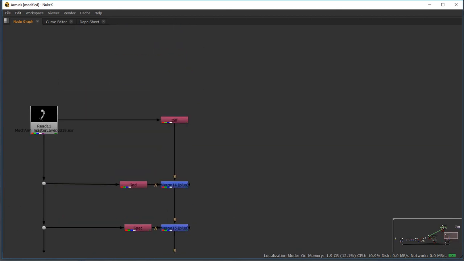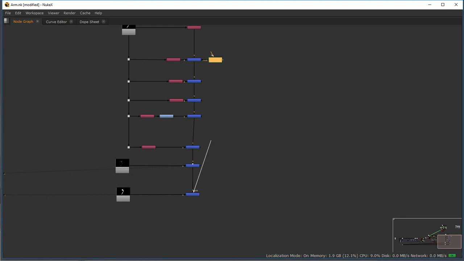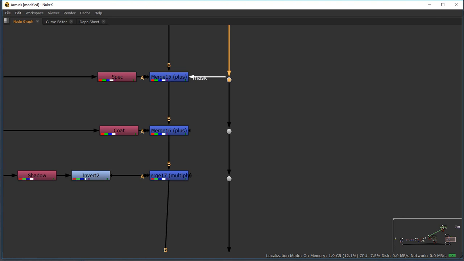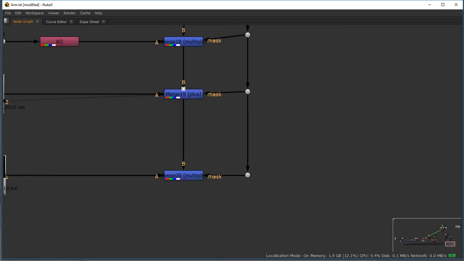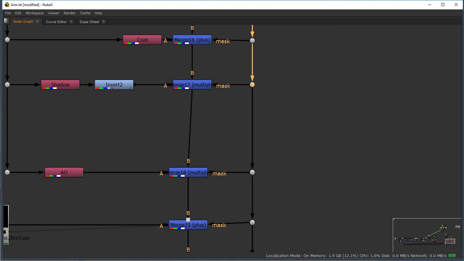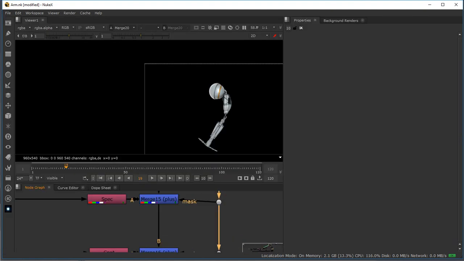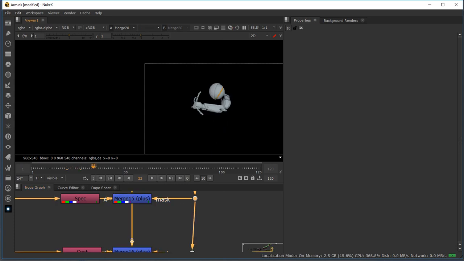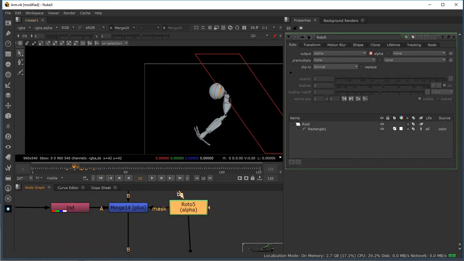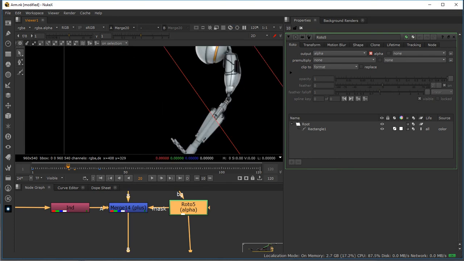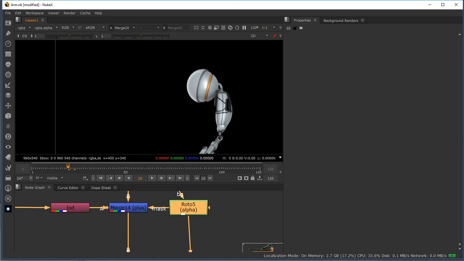I'm going to actually put this on the very front one, right here. And then I'm going to drag my mask to this one, using my control key to drag out little nodes. This is why we keep our stuff organized the way we do. Masks are always on the right, and the other stuff is always on the other side. So I'm going to drag this to each one of these. There we go. So now this gives me the exact same result of all of these happening at the exact same time. If I look at this, where this roto goes over it, right there, you can definitely see the difference between here is the original and here is the one with all the fancy stuff on it.